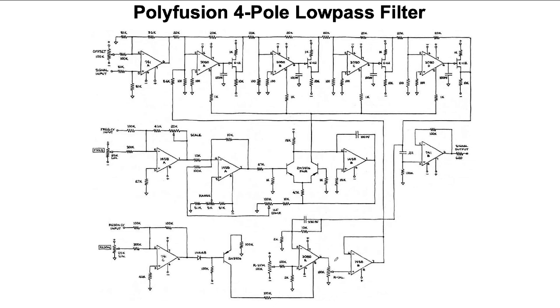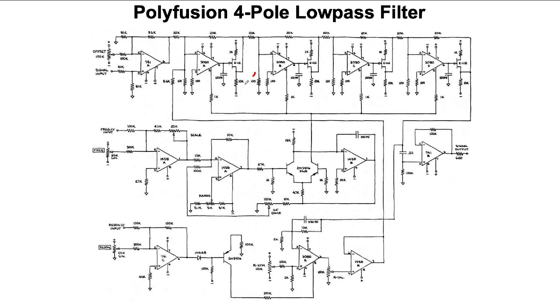So the output of the OTA is a current that's dumped down through this resistor here, and that turns it back into a voltage. And this pot here says cal on it for calibration, so this is probably not a front panel control. This is something that's set at the factory. Basically, whatever voltage you get out of this setup is being buffered by this op amp here and is being fed back to the input of this chain.